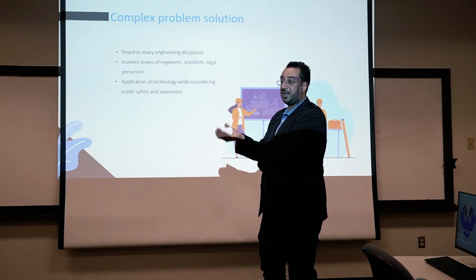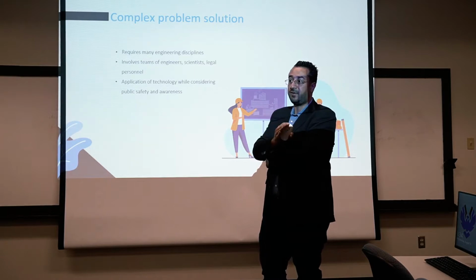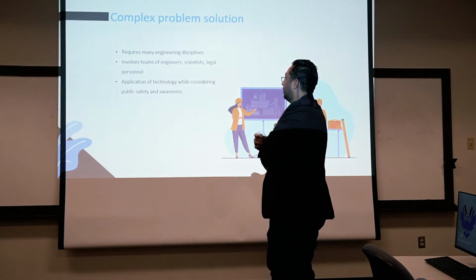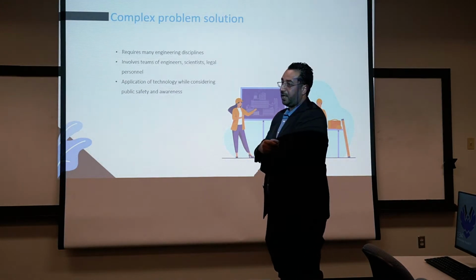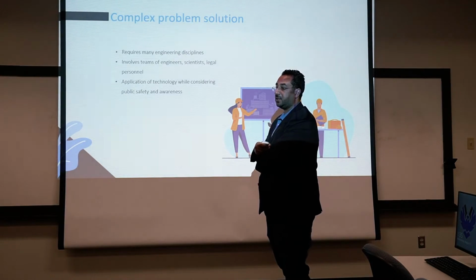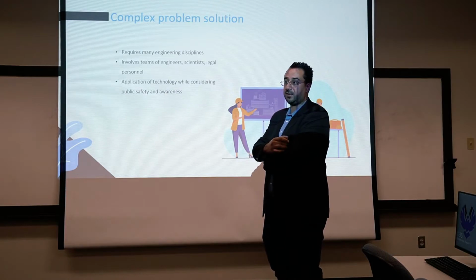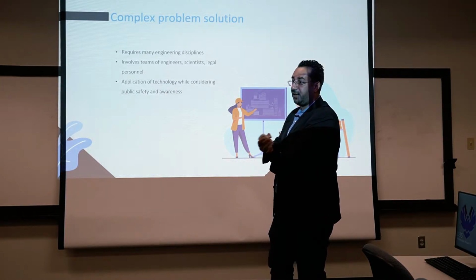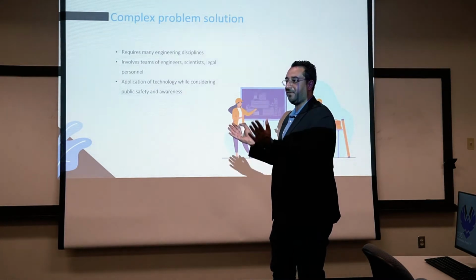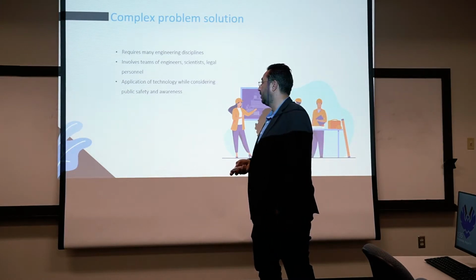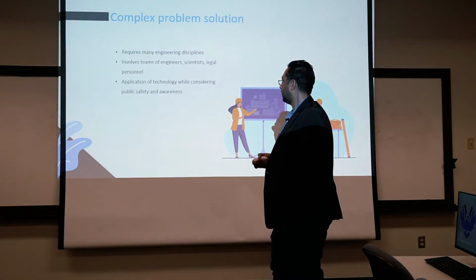Sometimes it takes a while because of the process, sometimes because each individual or each team needs a certain approval from a certain department to be able to move forward. So again, it requires many engineering disciplines. You could have mechanical, electrical, electronics, material sciences, and so on. Same as NASA projects and the National Science Foundation. They give researchers and professors around the world, with their teams of researchers, funding to do a little bit of research on a certain little thing in a big device that's going to go to Mars one day. So it's a group, it's a team. You have, of course, scientists, legal personnel, government, and so on.